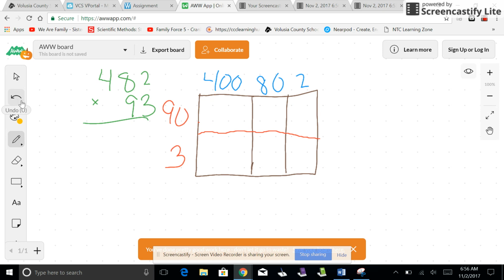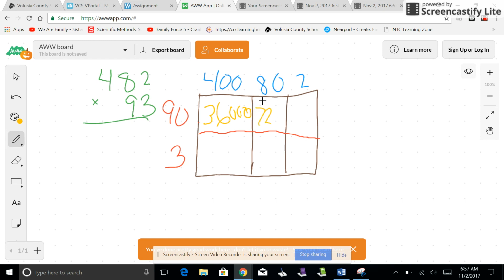So let's begin. So 9 times 4 is 36. So I would write 36 in here. And then I have to remember I have 1, 2, 3 zeros. I'm going to add 3 zeros in there. Oops, sorry. So next, I'm going to do 9 times 8, which is 72.